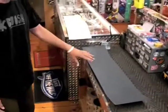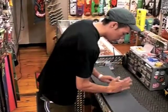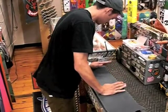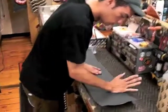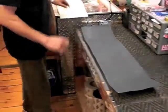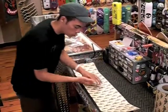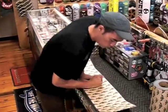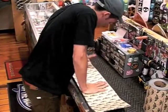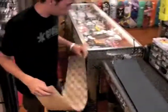Now you've got your grip tape on top of the board, but there's still all these air pockets underneath. So you're going to start from the middle and push out to get all of that air out of there. Make sure all of those air pockets are gone so everything's nice and flat — just use your hands to push that down. Once you feel pretty good about that, you can take the paper backing and use it to smooth the entire board, because without it you'd just tear up your arms or hands. Push from the middle out on both sides. You shouldn't have any bubbles there anymore.